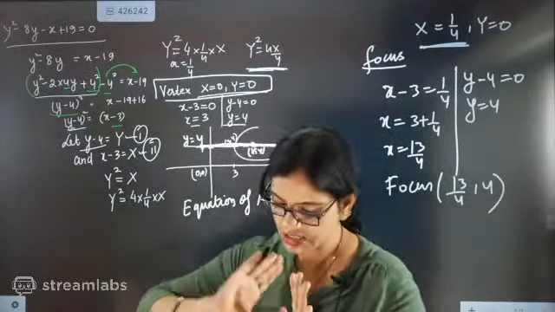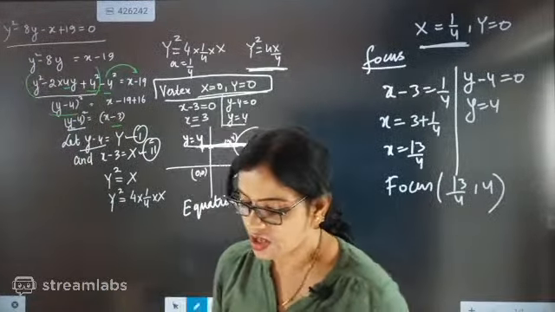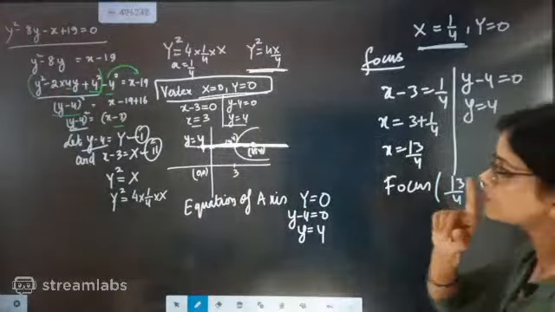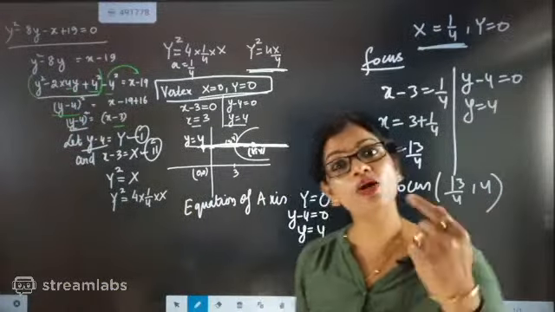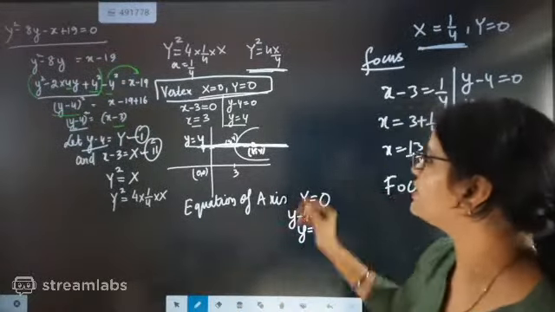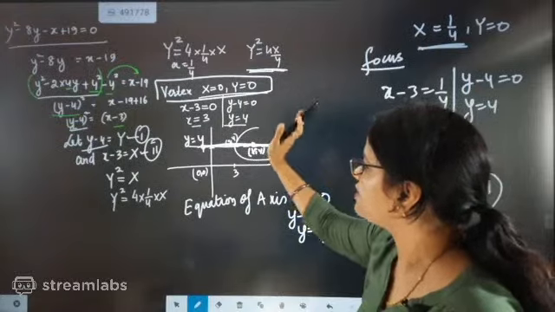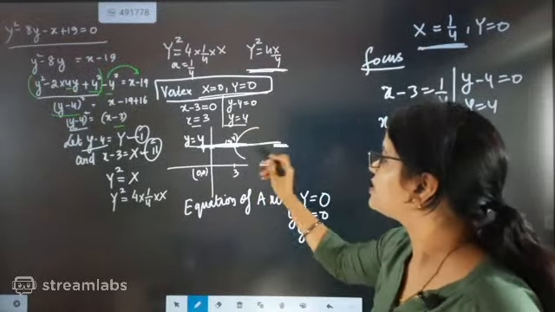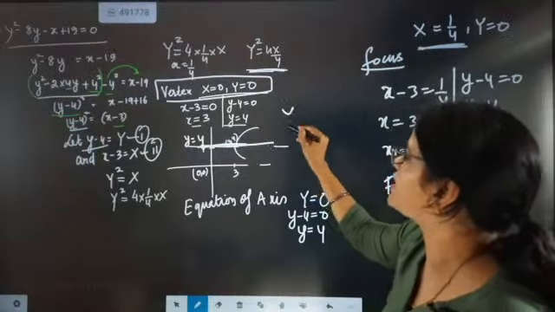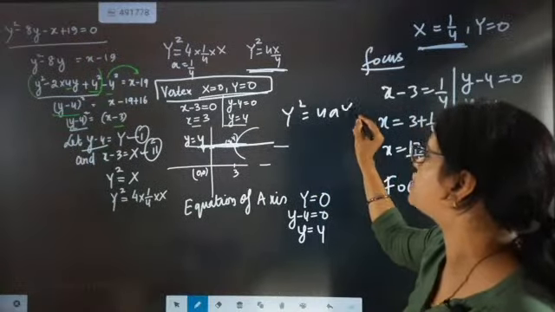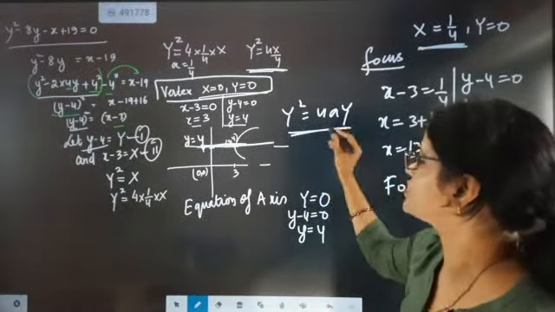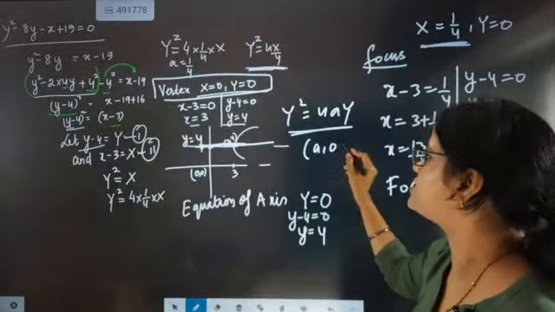Till the focus only I am going to teach today, because I really wanted you to understand it line by line. Next class I am going to explain this again. Focus: X will be equal to 1 by 4, because you know that the focus is a comma 0. What is the standard equation of the focus, Gautam? Your equation is y square equal to 4ax, equal to 4ax. For the standard equation, the focus is a comma 0.